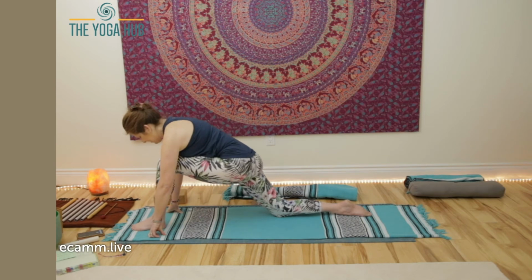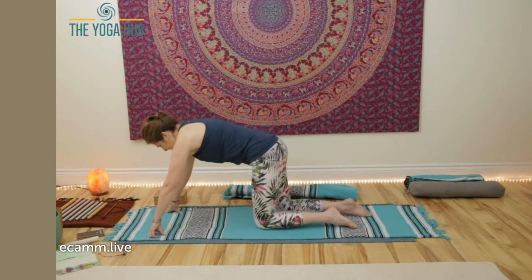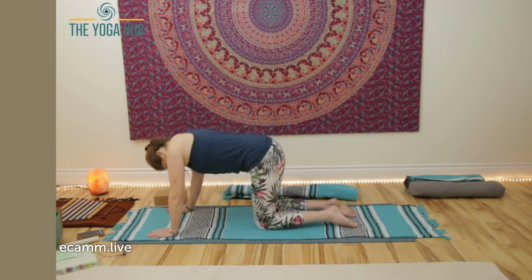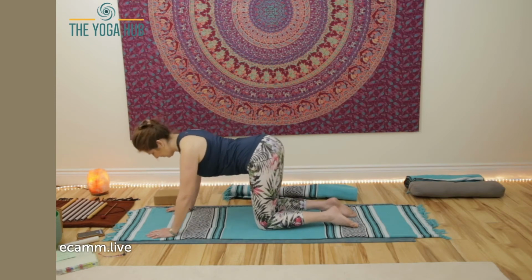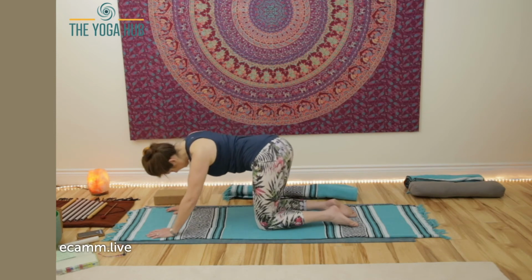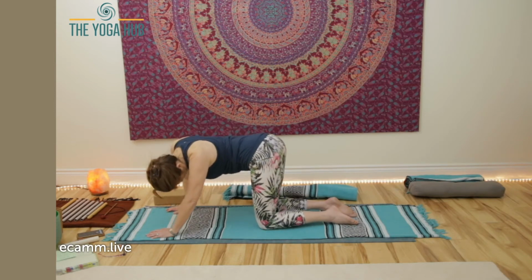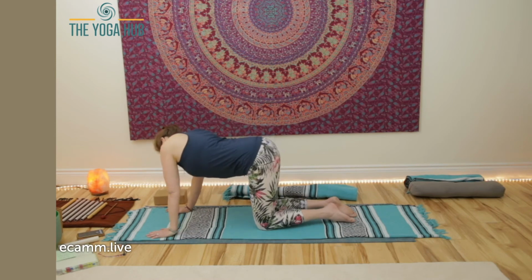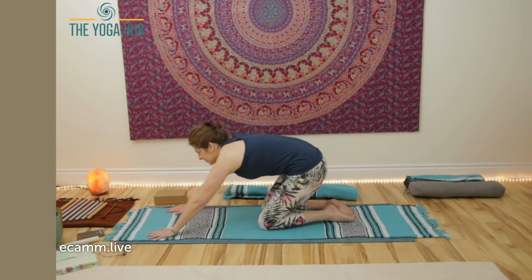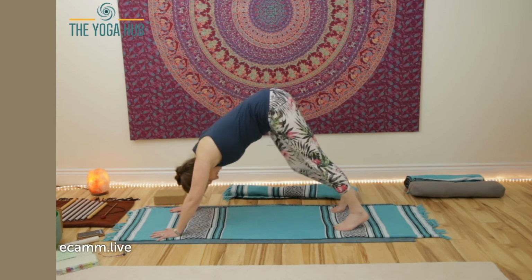So very tenderly starting to move and draw that left foot back so the left knee comes beside the right. Nice. And then you might like to move a little, moving your head, shoulders, spine, hips. You might like to stay still, whichever you prefer. Try not to move too fast though. Some of you might like to come into kind of a gentle downward facing dog. Your choice, as long as it feels light and like a peace offering.